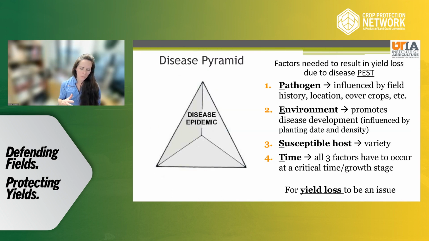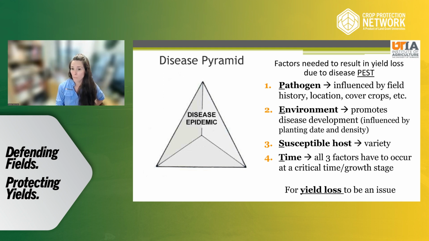I like to go over just general plant pathology 101, and that is: when is disease going to be an epidemic, or specifically, for field crops, when is disease going to result in yield loss? That's when disease is going to be a pest. You can use the acronym PEST to remember the four main factors that have to occur to result in yield loss, and essentially where action will need to be taken, if not in the current season, then to prepare for the next season to avoid additional yield loss.